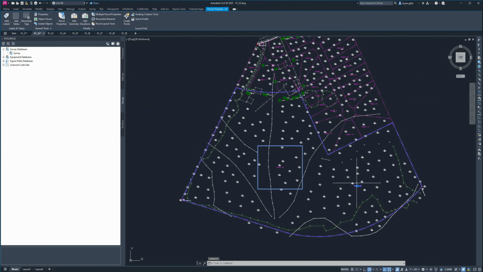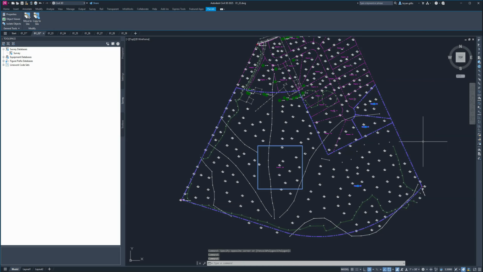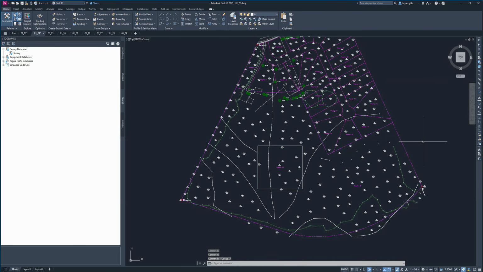And just like that, you have now seen how you can associate parcels with sites. It could be done with any of these parcels. You can select multiple parcels at a time if you need to move a whole section, which is going to be the most common way that I would start using sites for sections within a subdivision. All right, that concludes part 22, associate parcels with the site.